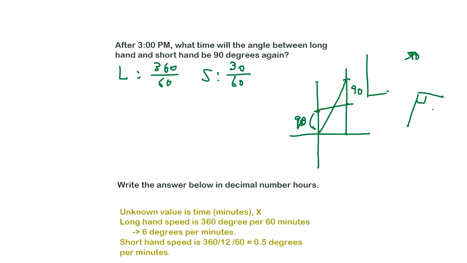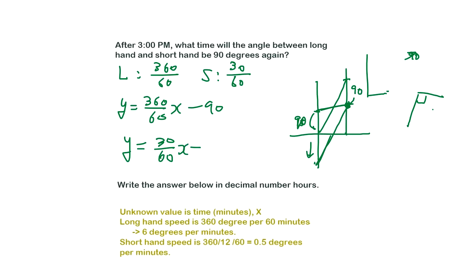So what you do is you shift this function by 90 degree and find this point. So y equals 360 by 60 x minus 90. So this is a shifted function, and that meets with y equals this, which is a speed plus it's already 90 degree ahead. Okay, you solve this problem, then this is done. Okay, so it's pretty straightforward.